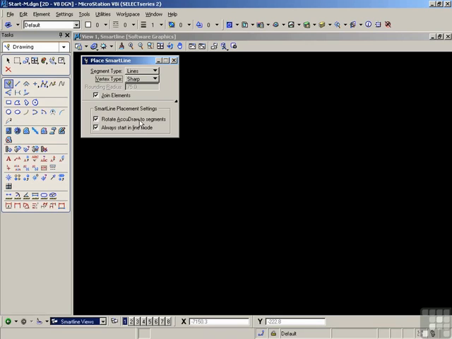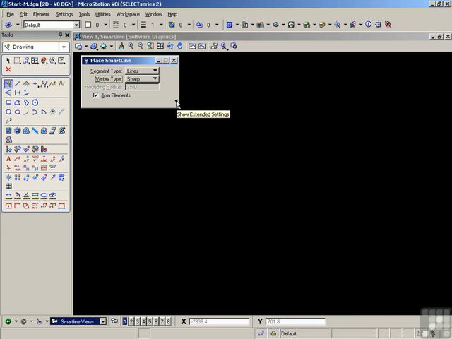The first option here, rotate AccuDraw to segments, simply makes sure that the AccuDraw compass is aligned with the previous element. If you uncheck this option, then AccuDraw will remain square with the view, which is unlikely what you need. The second option is always start in line mode, meaning that when you start AccuDraw, the line mode will be the default method. If you turn this off, then the default method will be whichever segment type you used previously. Leave this option on, and now you can collapse the extra information.